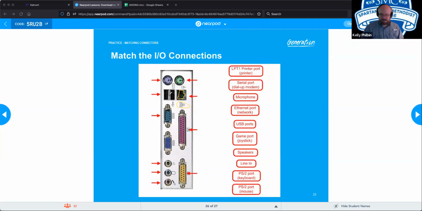All right. Coming around. Maftuna, can you please tell us what these are right here? That's a keyboard and a mouse port, more affectionately known as PS2 ports. Very good.